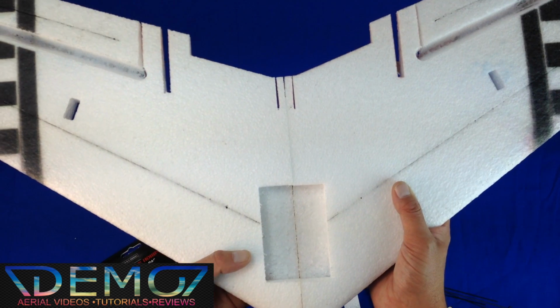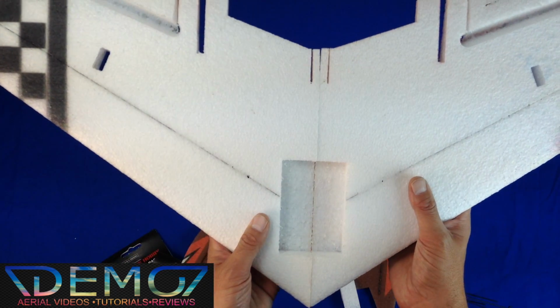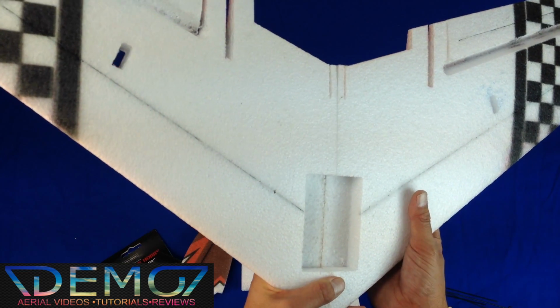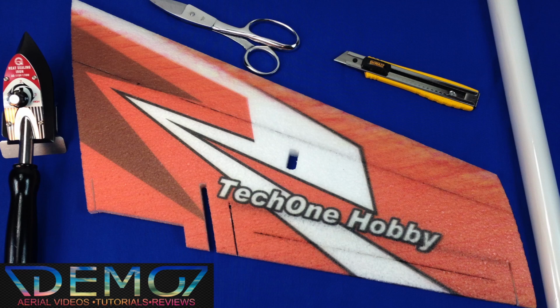Foam tack is one of my favorite glues for gluing EPP or any type of foam together, and it's one of the best products out there. You should probably check that out on YouTube. Alright guys, that's the quick overview, and I'm going to get building on this.